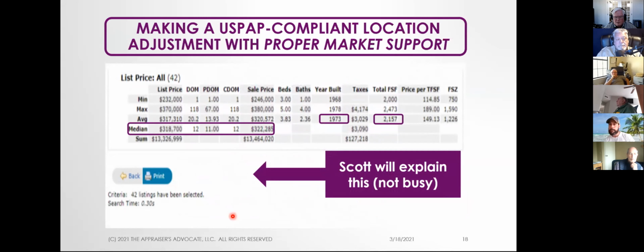The median price is 322. And the key thing to me is that we're talking about the 1973 build houses again. And when I did my search, I just bracketed age by maybe 5 years either side to find this group. And lo and behold, they were very similar in size. They were a total of 2,100 square feet, and that includes basements, but that's the only way we get it from our MLS. So the key things here are, we've got 2 groups that are very similar, and the difference is the busy road, and it's 322 compared to 305.